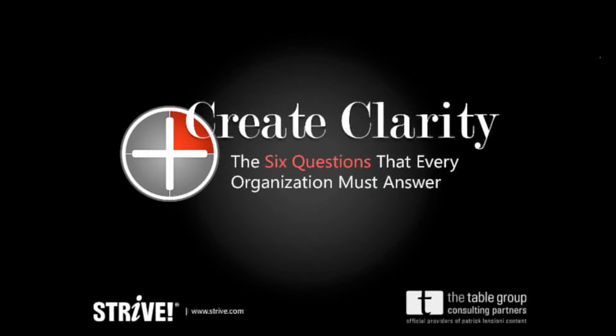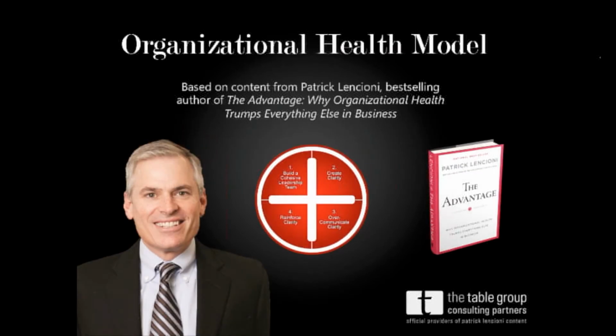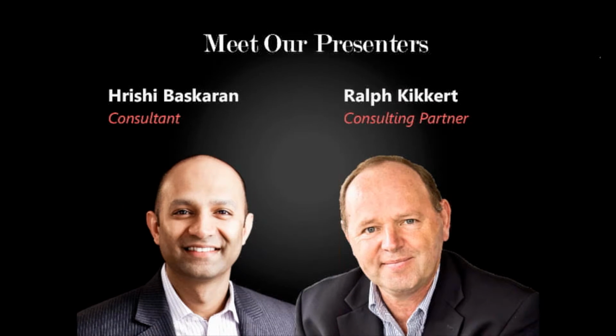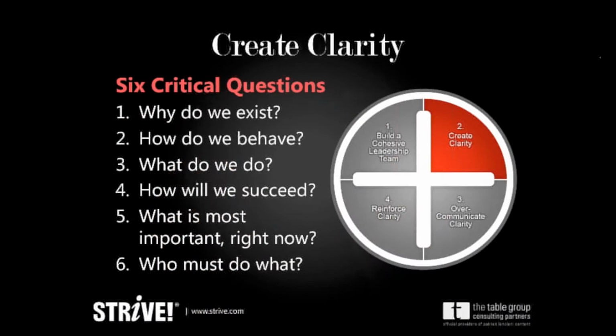This is the second part of a four-part series based on the organizational health model that Pat Lencioni introduces in his latest bestseller, The Advantage. Our presenters here are Ralph Kickert and Rishi Bhaskaran, two of our consultants here at Strive. As official providers of Patrick Lencioni content, they will be discussing the 6 questions that every organization needs to answer in order to eliminate confusion and reach goals faster. Ralph, over to you.